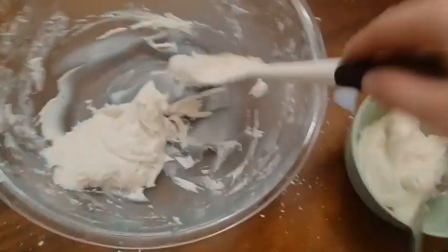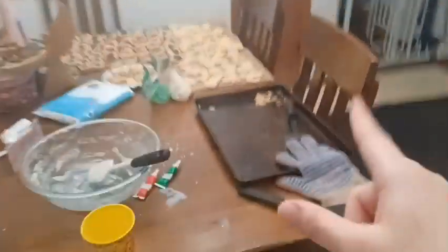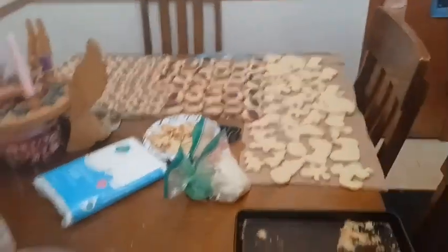All right, so the last batch of sugar cookies is in the oven. And I just made the frosting, so I'm gonna keep this much white, and then I'm gonna do red and green. The frosting's here in the bag, and then here's how all of them are looking. Right now we're taking a break to eat, and then I think my sisters are gonna help me decorate all the sugar cookies.